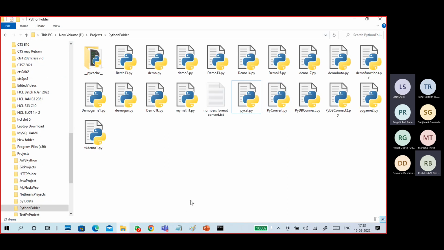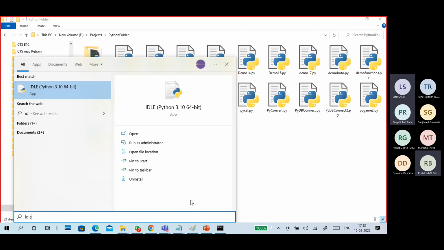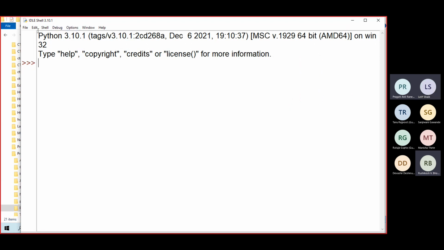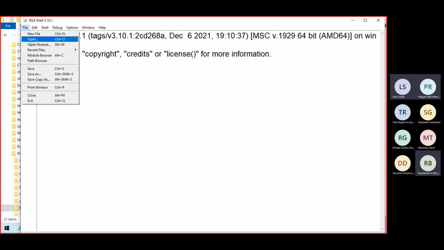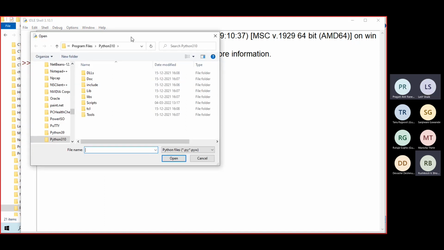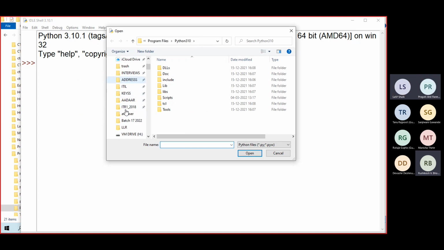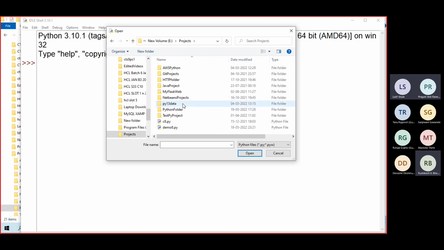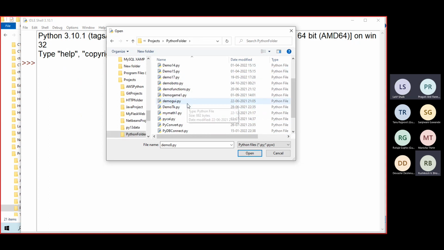Okay, and the last point, ideally, here also you can try file, open. So browse where your program is located. Mine is in E drive, in the projects folder. Yesterday I tested this one. One guy from the previous batch asked me a question. I forgot, and at night I opened it. Luckily, I found a solution. I tried something and it worked.